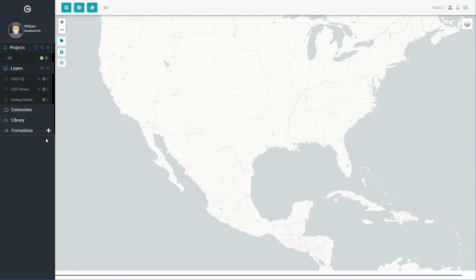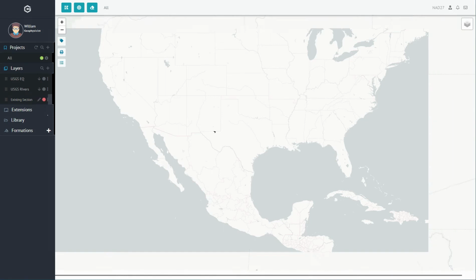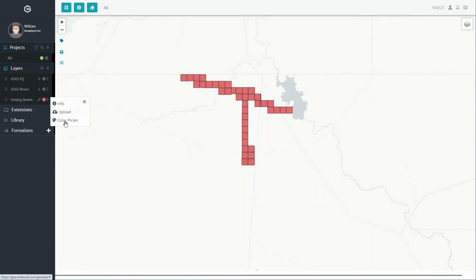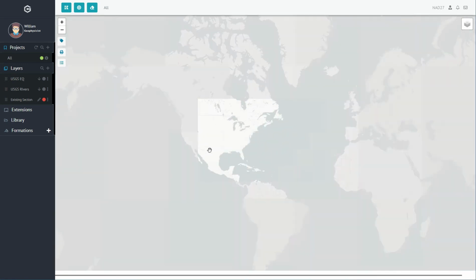To see your new layer on the map, turn on the map display by clicking the circle on the right of the drop-down. And if you'd like to, use the color picker palette for things like color and opacity customization. To zoom to where your data is displayed, just double-click on your new layer in the side menu.